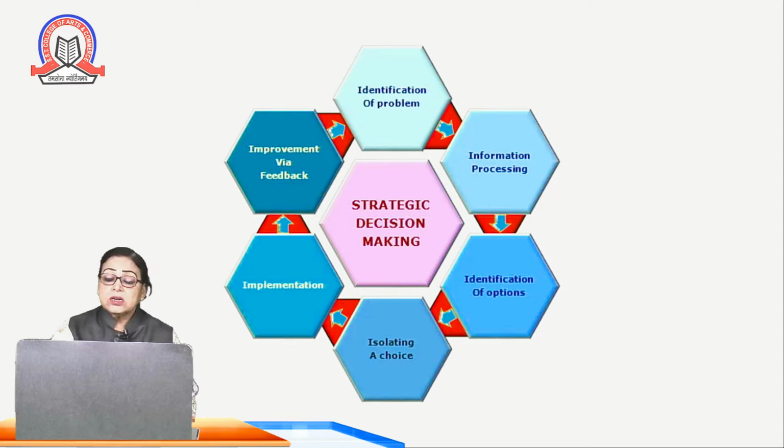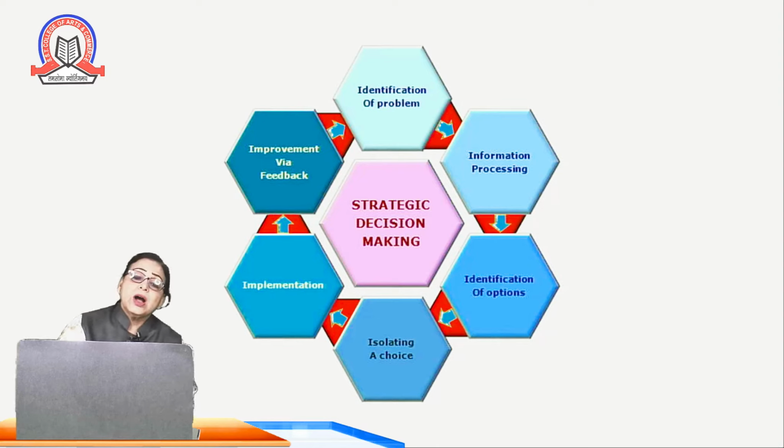Now let's try and understand what exactly strategic management and strategic decision making are. When we associate any management function with the term strategic, it becomes specific, in terms of being scientific, logical and systematic. This is called strategic, which is based on critical policies and plans. Strategy always involves two things, policies and plans.